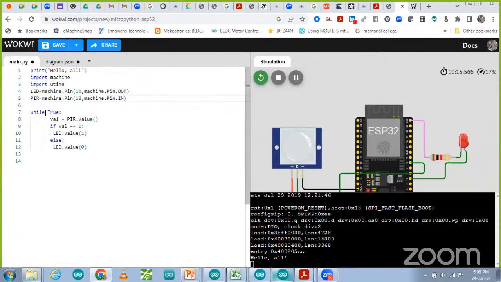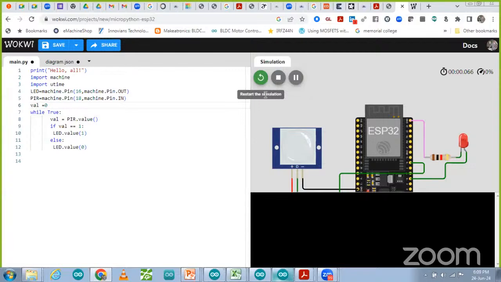So you can use the condition over there, and then after that you can use it like this. Earlier we had taken PIR value is equal to 0. So rather than PIR value, we have to take value is equal to 0. This value is equal to 0, we have to initialize over here, because we are making the condition based on this value. So let me check it out. Is it working or not? You can simulate it and check it out.